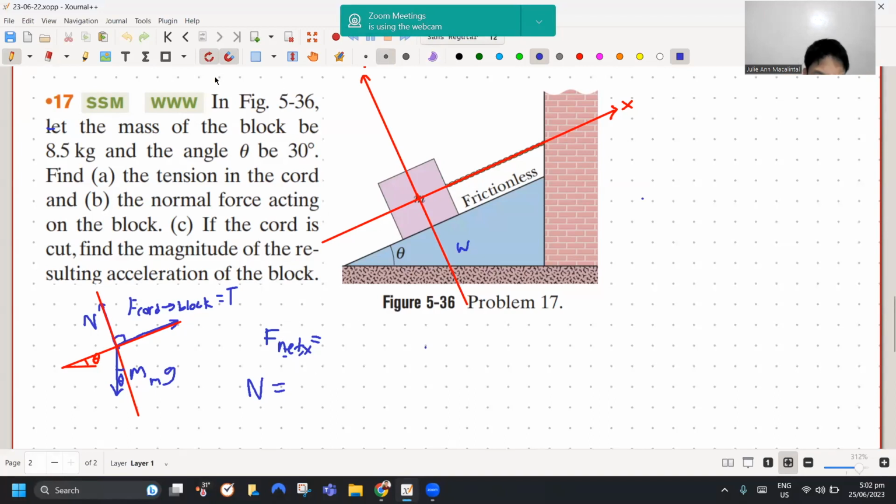So, I should be in the direction of the x-axis. To distinguish, write N, then put an arrow sign over N so we know we're talking about the vector. So for example, the N vector is equal to... let's look at each of the forces. Actually, let's start with the tension, the T vector.